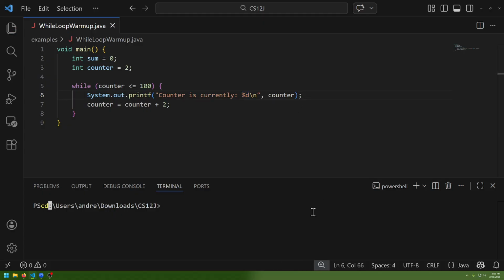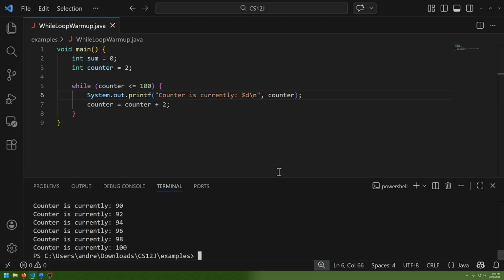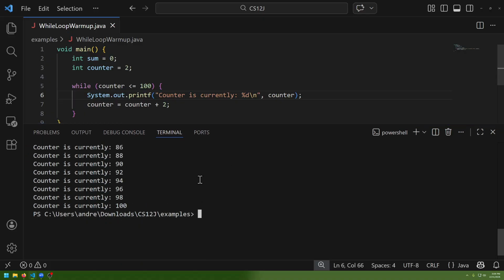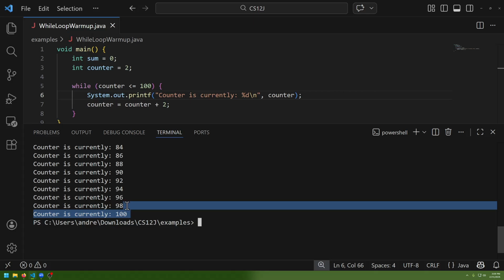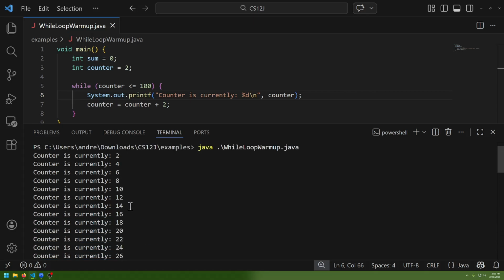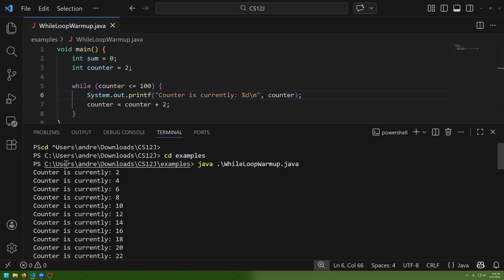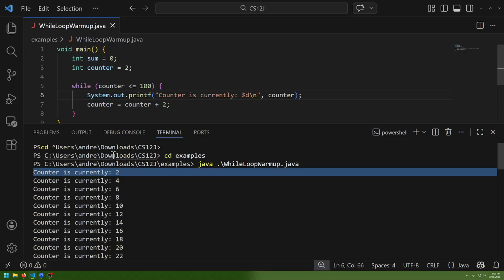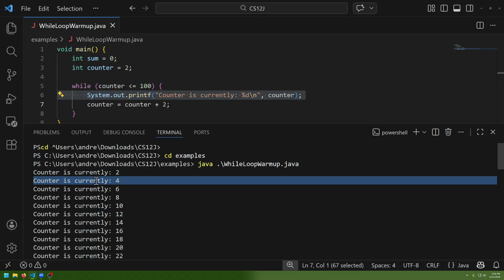Okay, so let's go ahead and see this. Oh, I need a cd change directory, and then Java while loop warmup. Okay, cool. I just ran it. It was really fast, but I have like 50 lines here. Let's sanity check it. The first print statement said counter is at 2. This makes sense because it initialized, and then counter increases. We check the condition, it's still true. So then we do another print statement down here. So yeah, it's gonna loop over and over again.